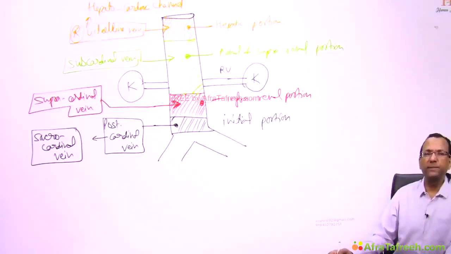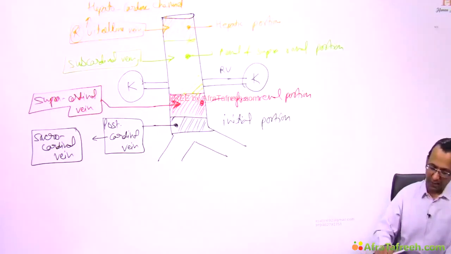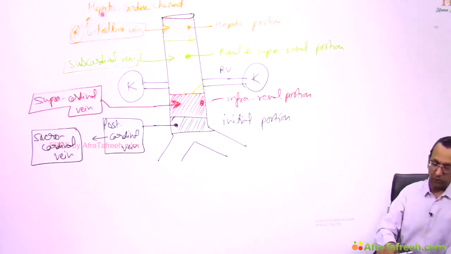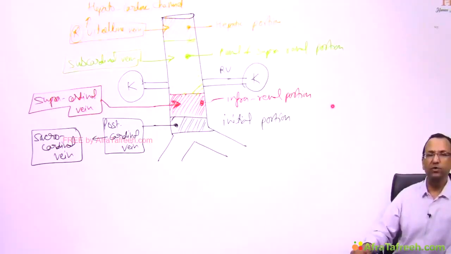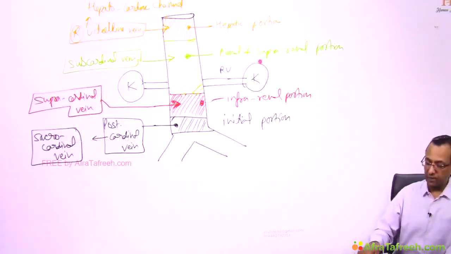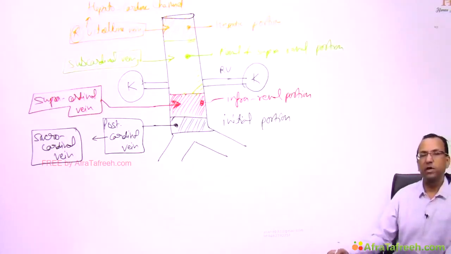Once you have this idea, understand this is all happening on the right side. And what will happen to the left-sided veins? Left-sided veins disappear. And what if the left-sided veins were also there? Then you will have a double IVC. You don't want a double IVC, so they must regress, otherwise there will be a double IVC. IVC is present only on the right side.